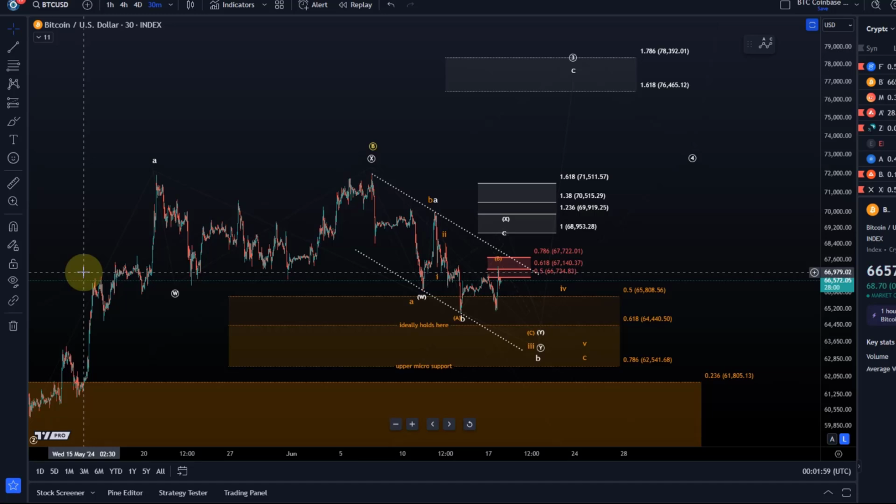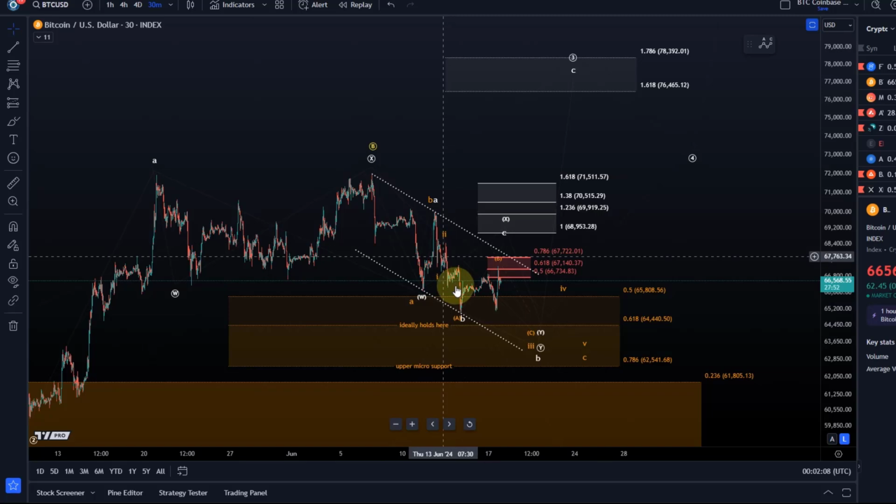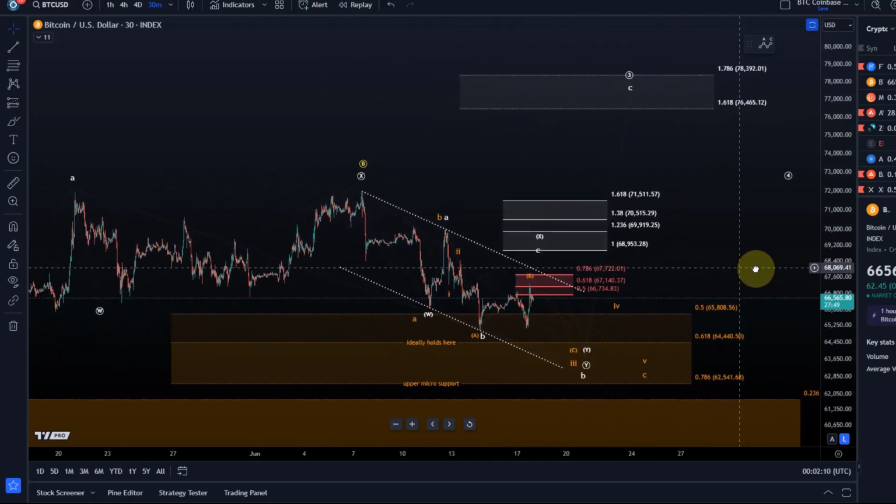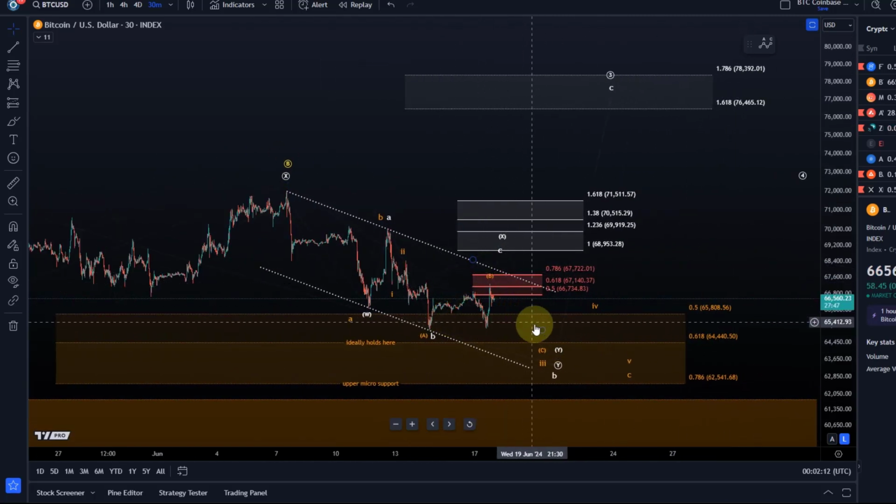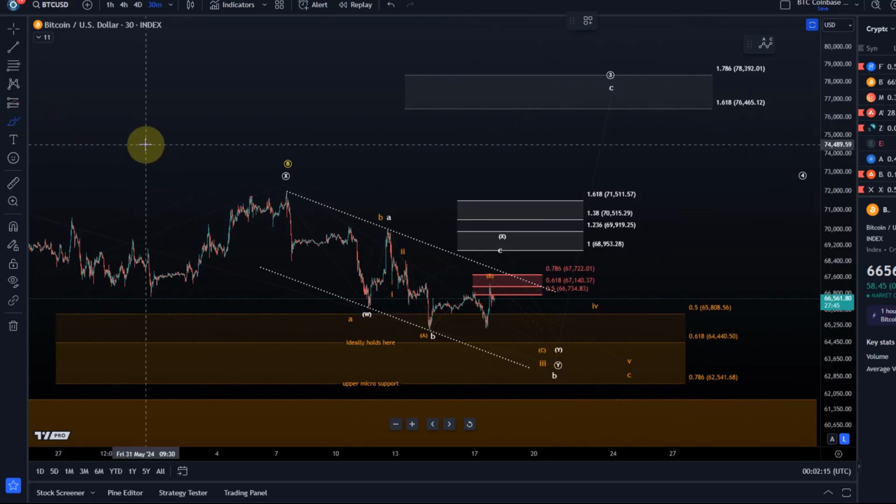The idea is still that this is a B wave in this third wave to the upside. So the white count still has preference. However, I did describe it on Twitter as funky. It's funky price action, a bit strange price action. But again, all of that has been said already.